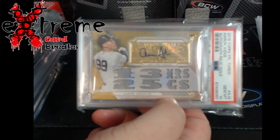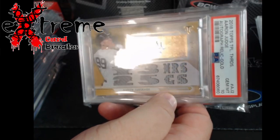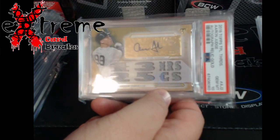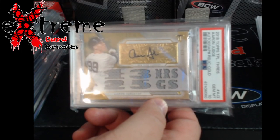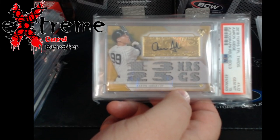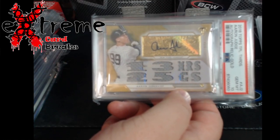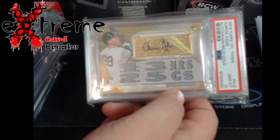This is an Aaron Judge 2018 Topps Triple Threads PSA 10 — very hard to grade. I believe it's numbered out of 9. To get it as a PSA 10 is really really good. It's still always out for sale — I would probably sell or trade it toward something I want down the road. Money would go into savings until that time comes. Really really cool card. I am an old guy that likes Triple Threads, and to find something graded a 10 on this — Joey grayed this and got it as a 10.